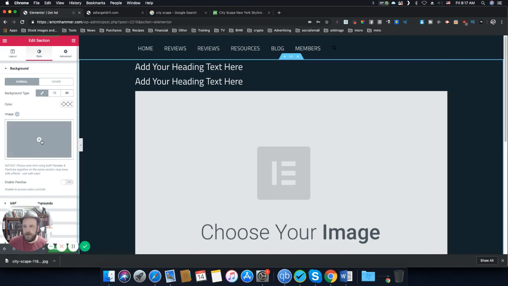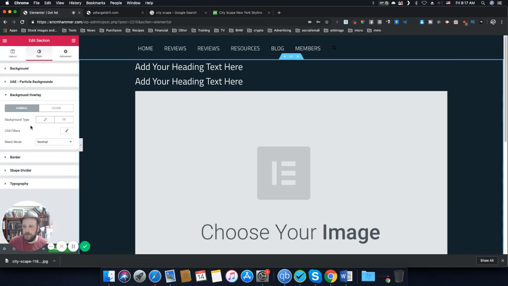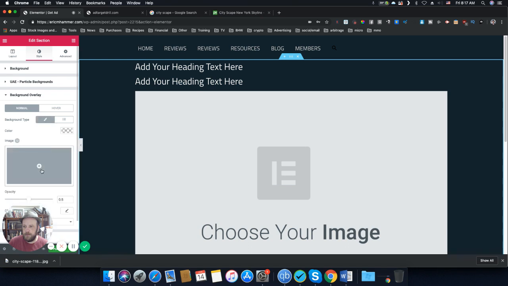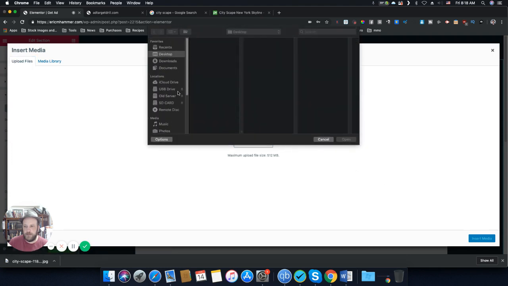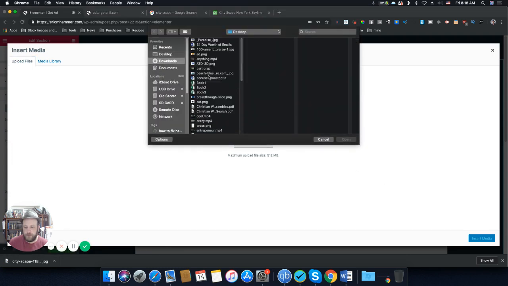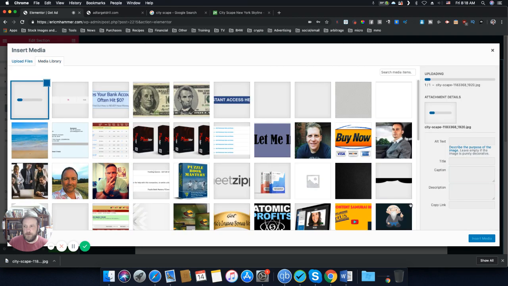So we're going to go ahead and add, let's see, a background overlay, actually. Okay. All right, and then we're going to upload this file that we just downloaded. Okay, and downloads. Cityscape, open that up.